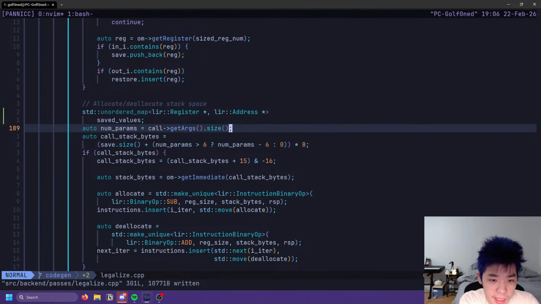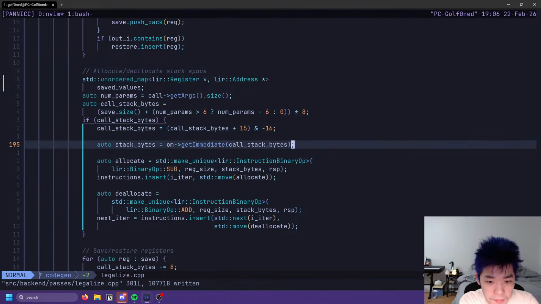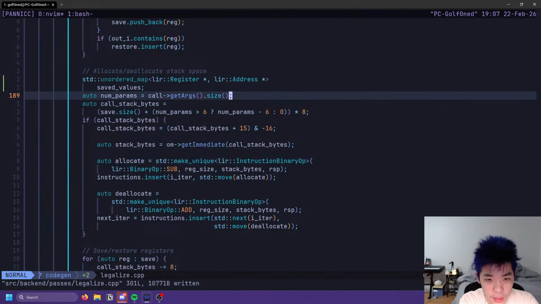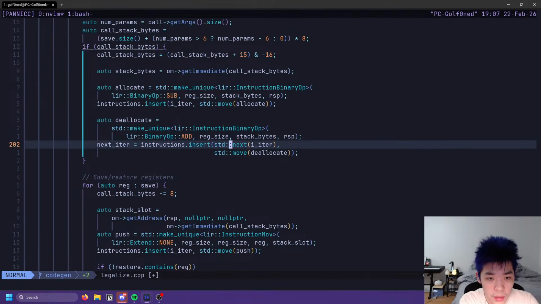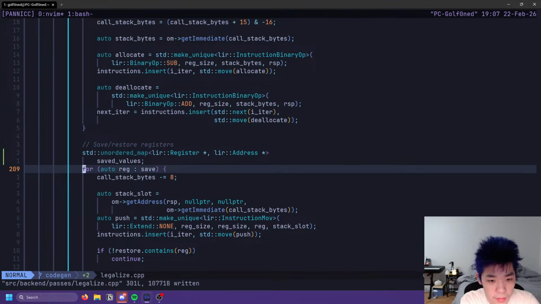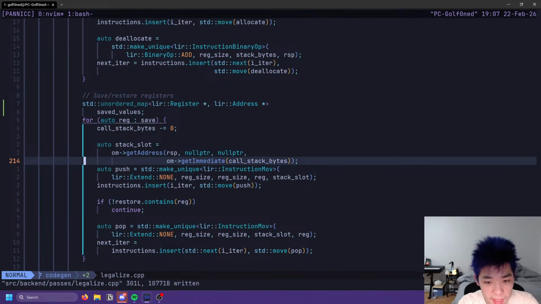Okay. So we do all this stuff. We do all that. Oh, this actually should go later. So this goes here, actually. So we have the stack slot.